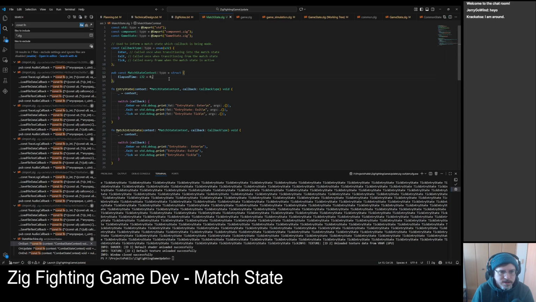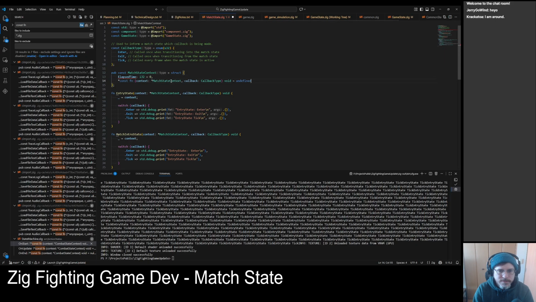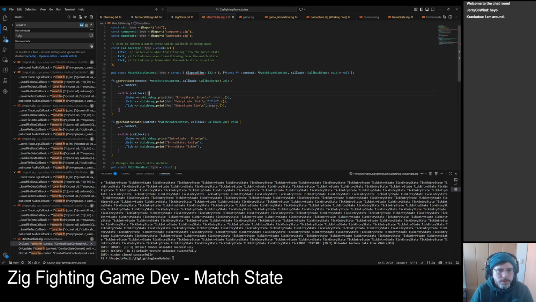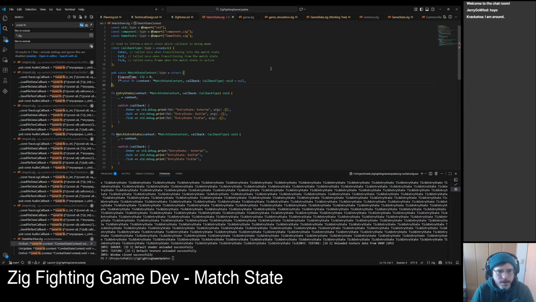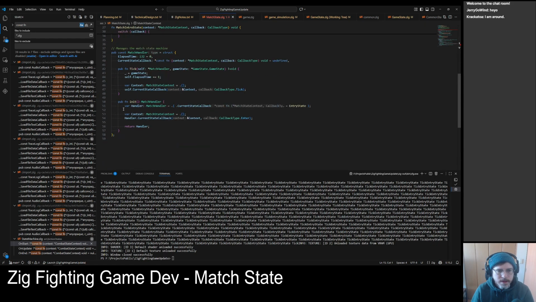Since we're recreating this match state context, it's going to take on this default value every time. So instead of being undefined, we need an optional that's going to be null. And let's set that to optional. That's annoying. Okay. And we'll have something like, we're going to tick the match state and then check to see if there's a transition available.